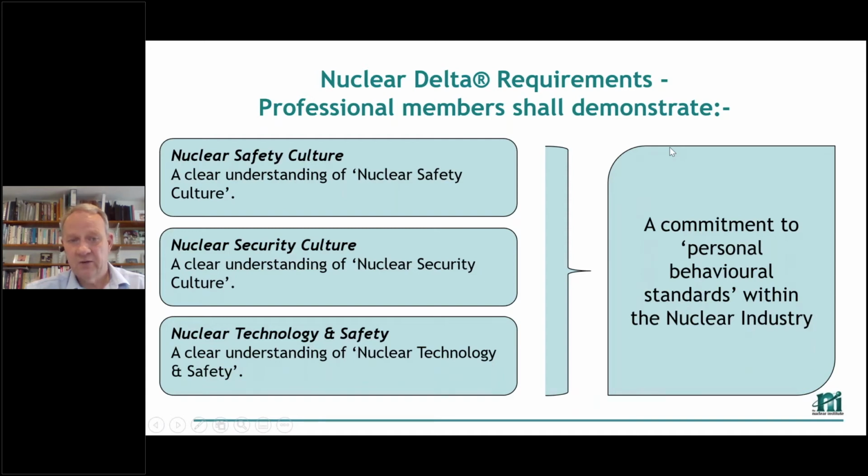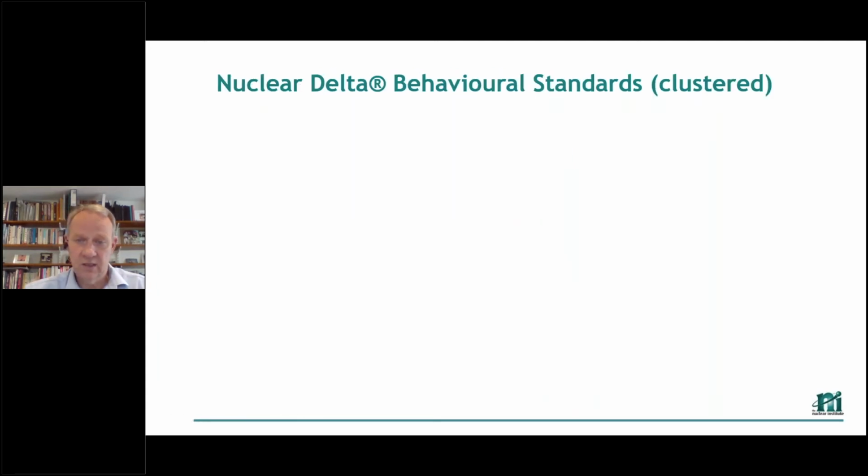So I'm going to move on now just to look at those in turn. It's worth saying here there's kind of 5 clusters of behaviours, and they don't appear as clusters, and I'll show you in a second when I get to the end of this slide how they do appear. But in terms of actually thinking about your job role and the evidence, it's quite useful to think about it in these terms.